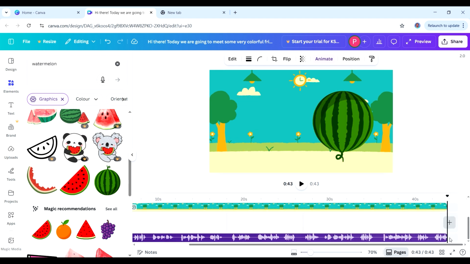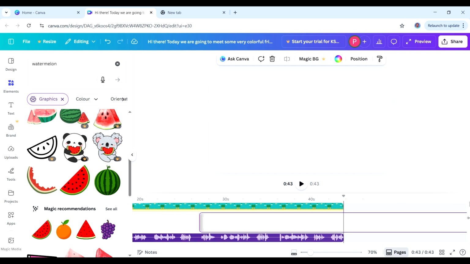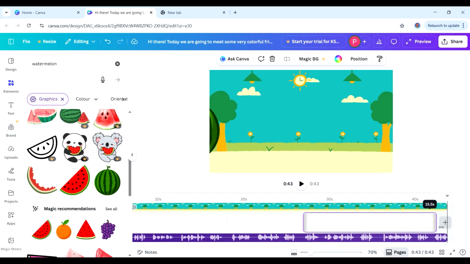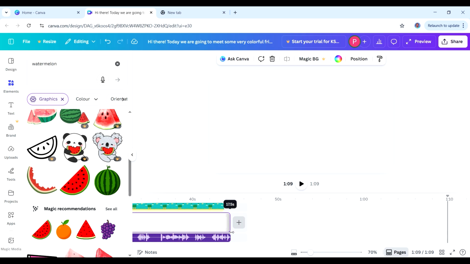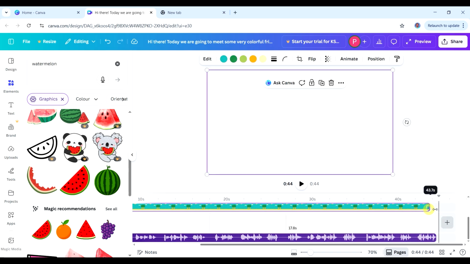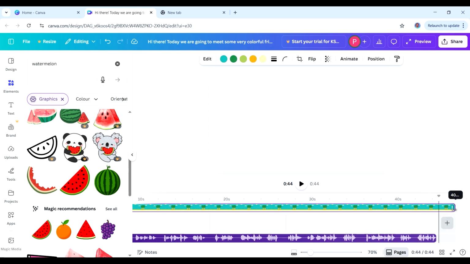So let's see how much longer we have to go. I'm just going to stretch our scene here so that you can see that the audio is also stretching. So we can see it goes up until here. So just stretch everything until there, including the background, or make it go just a little bit longer there.